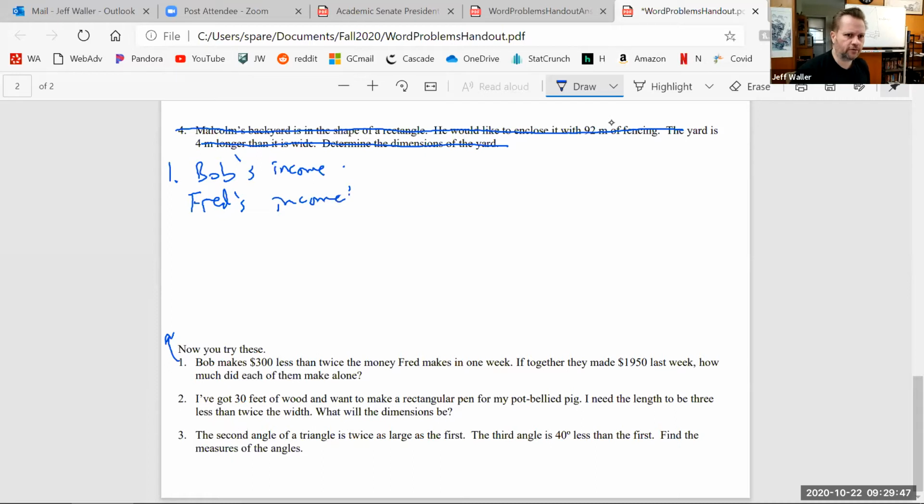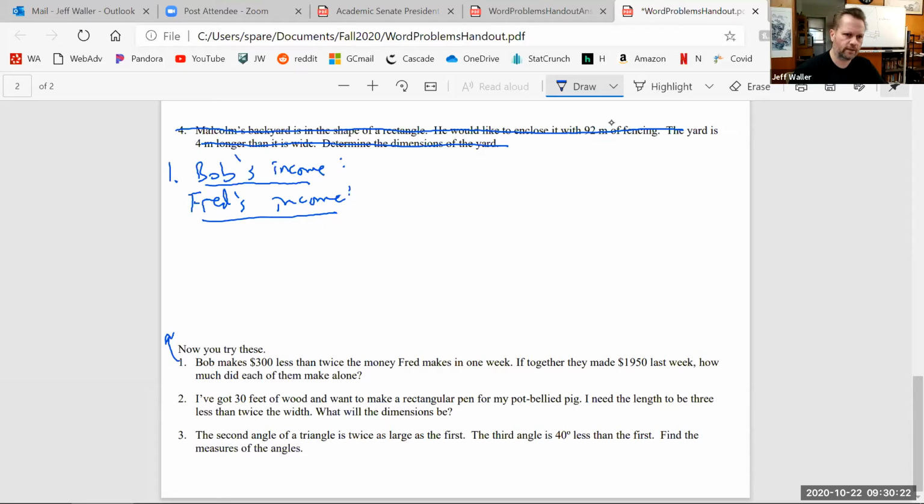All right, so that's the first step. The first step in a word problem has nothing to do with math. It's just English. What are the parts? Now you also said together, but where is that going to come from? 1950. Yeah, that's where the equation is going to come from. So the players are the parts, Bob's and Fred's income. The together is what those parts do together. So what are the parts of this problem? There are 2 parts, Bob's and Fred's money, their income for a week.